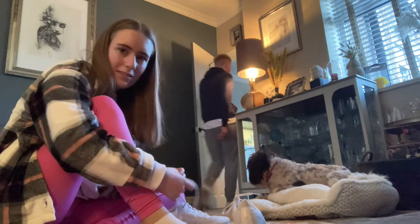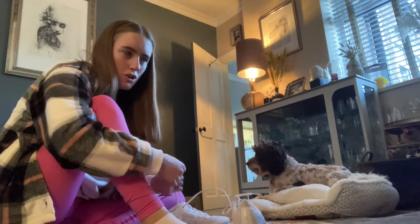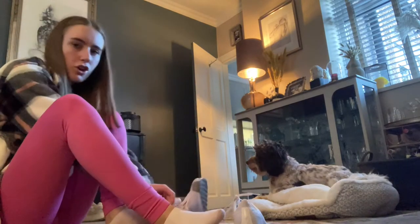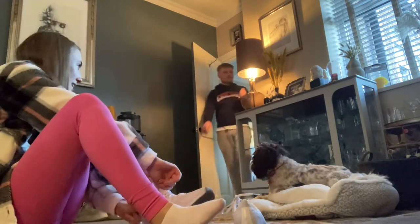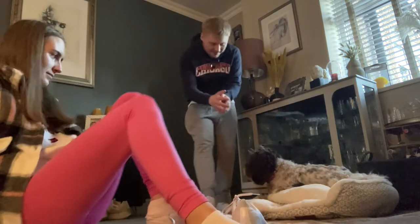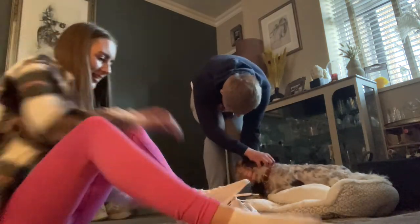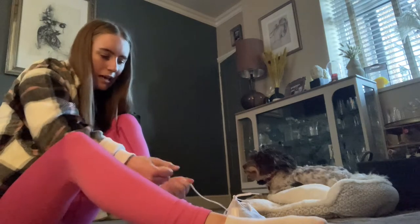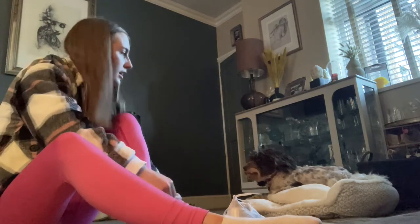She's been at doggy daycare today, which is basically a place for a lot of dogs while everyone's out of the house. It does look good actually, for socialisation, doesn't it, Daisy? Oh, beautiful. Now she'll relax and chill out. It'll be like a little spa day because there'll be no one here to talk to her, and she'll just have a relaxing time. You had a good time though, didn't you? That's all that matters.